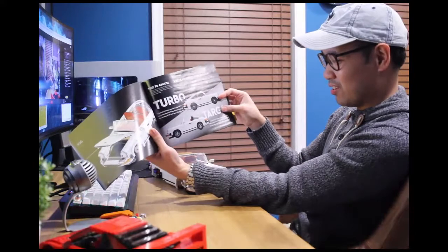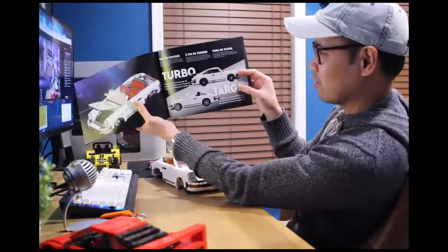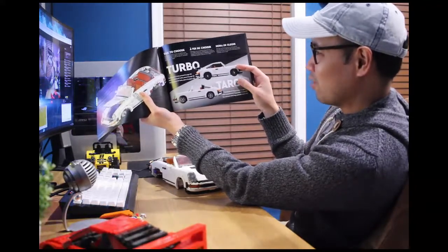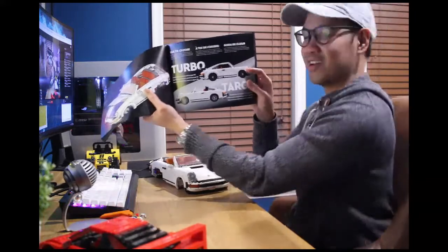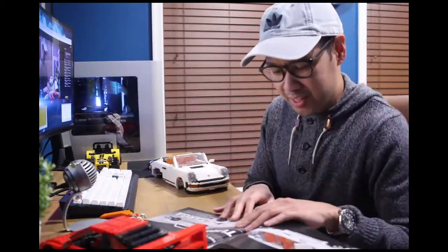I love the side profile of that. And you can see here, it looks really great. Again, that's the magic. I can't wait to do them both. But for now, we're going to go with the Turbo. For sure. Time to choose.